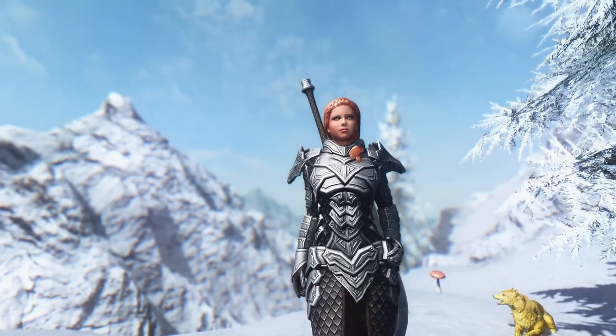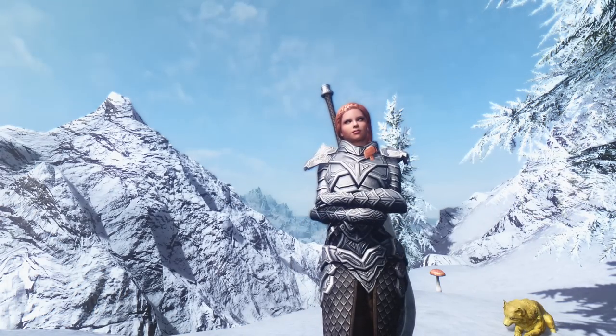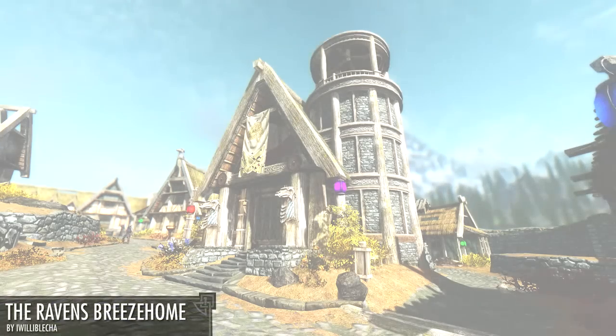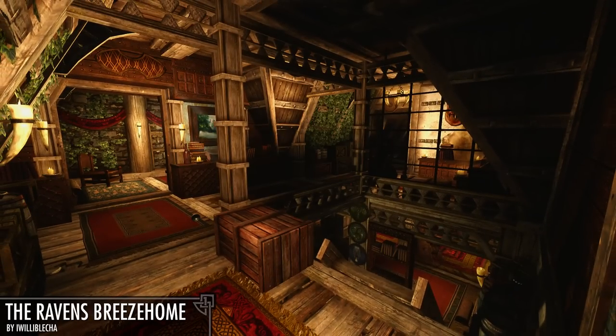Are you sick and tired of Breezehome? Do you wish that for once in its life it could just not be poverty? Well, I think it's time to elevate it from basic to one with a pH value greater than 7. This is the Ravens Breezehome by iWilliBlecha, a mod that makes Breezehome look deceptively elegant.